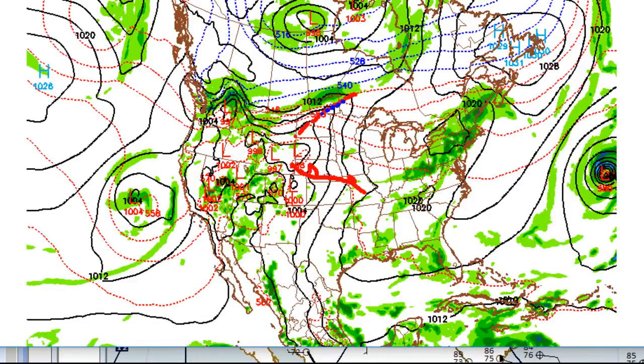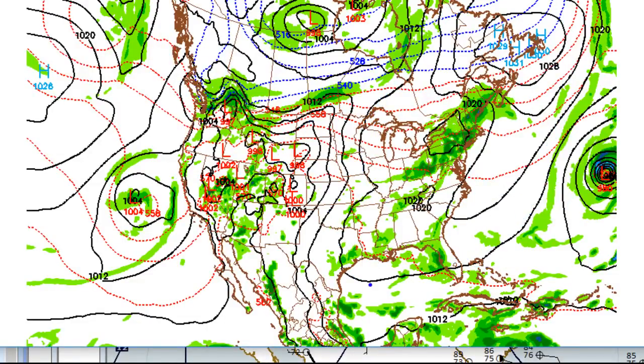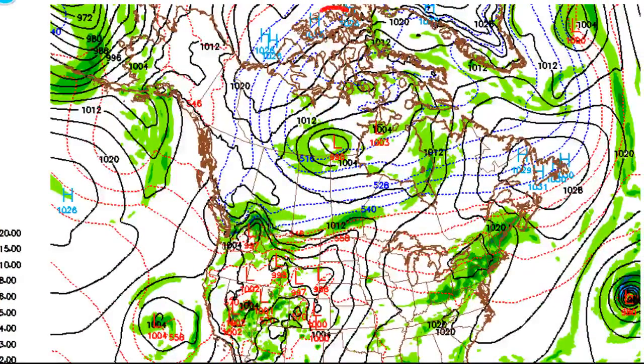I might actually draw that as part of that Arctic system up in that region, and this I might handle separately as a kind of Pacific frontal system like that. Anyway, you can see the influence of what exists of the Bermuda High right there in the outgoing polar air. They're kind of joined together there, and the result is a deep southerly fetch into Texas. Anyway, the air mass is pretty cold up there in Canada.